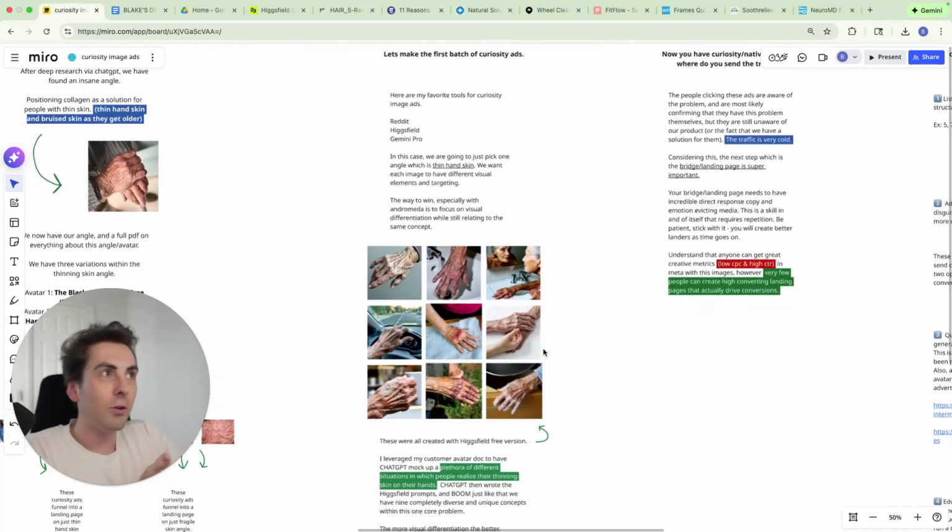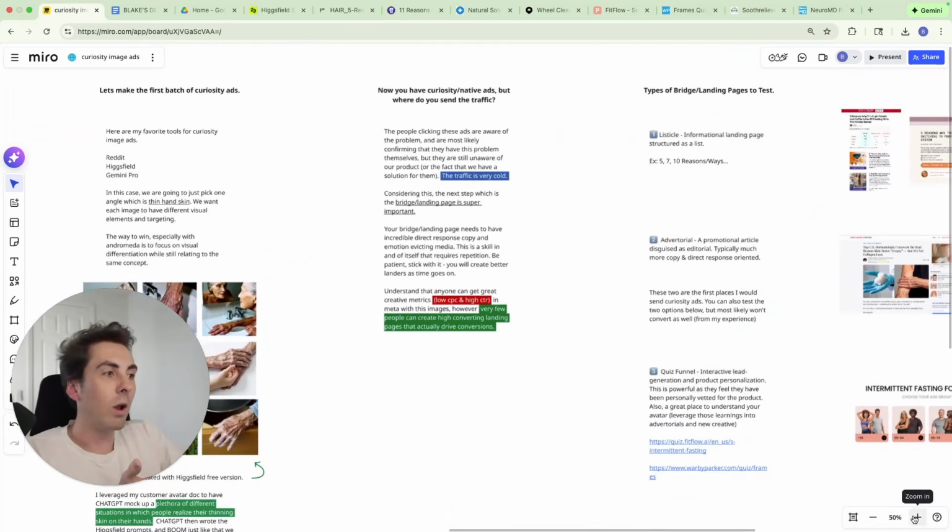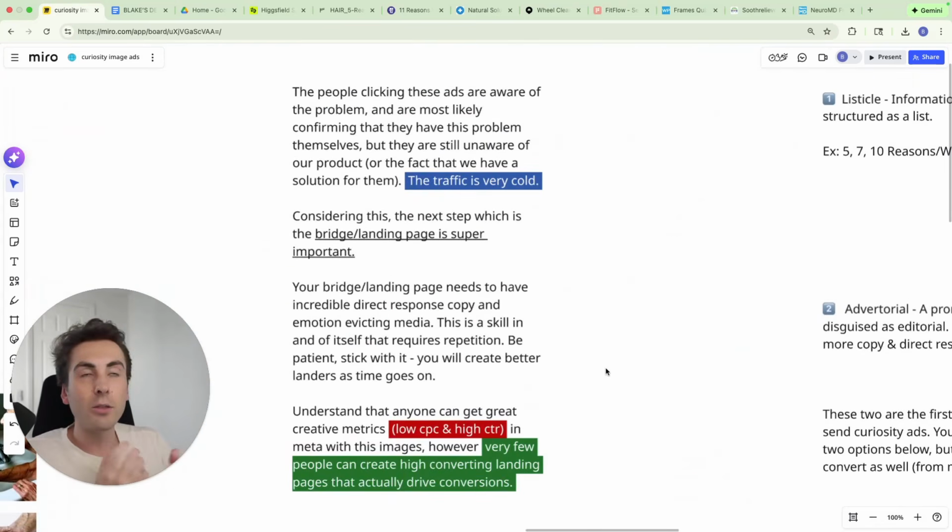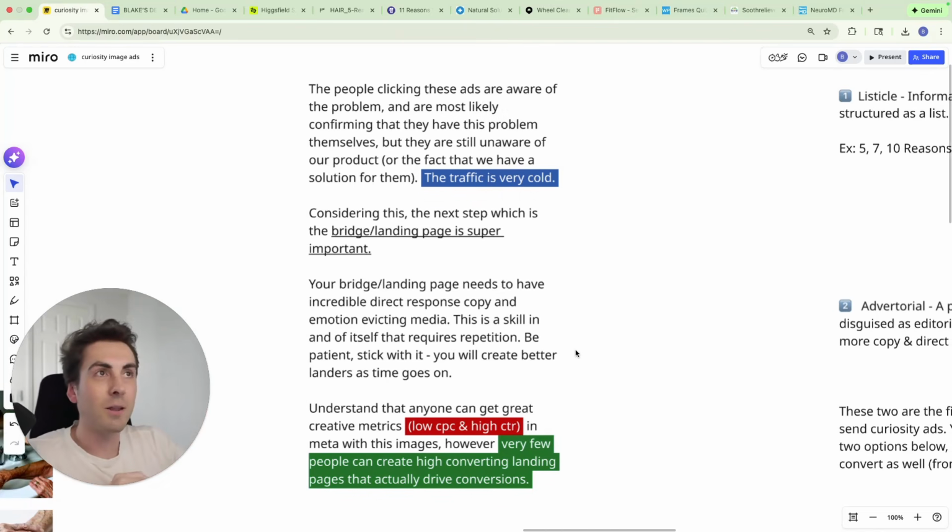But what do we do with these winning ads? Where do we send the traffic? This is the other cool thing that I'm going to get into, because we're not just talking about creating image ads, but literally everything from A to Z, from identifying what you want to make to making it to where you're running the traffic and how to convert it. I'm confident you guys will like this video, right?